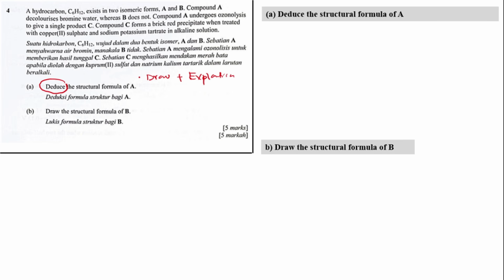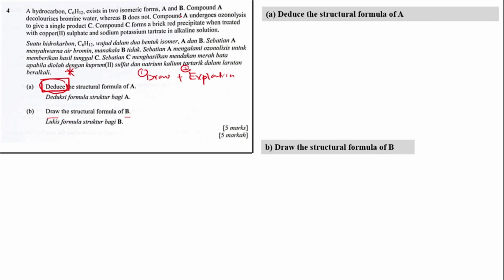Okay, you have to give two things, the drawing of the structure as well as explanation, in order to get the full mark. Meanwhile, for draw, you can just simply draw without the explanation. Okay, so the keyword of deduce here is important. From here, you are given the sentences, dalam bentuk ayat ataupun perkataan. So it's really difficult for you to visualize.